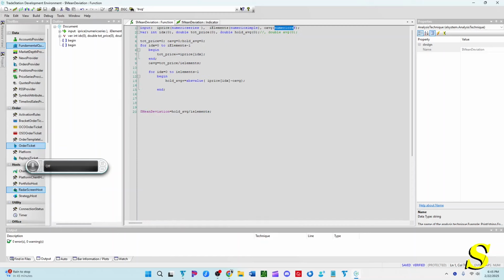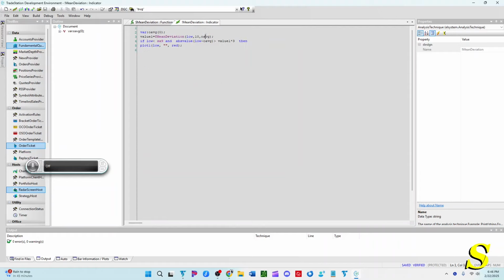But because it's a numeric reference, these variables here go into the function. This one here is a numeric reference, so it allows it to come out of the function. And when it comes out of the function, it's going to have the name OAVG. This OAVG has to also be declared in our indicator that we're using to call this function.